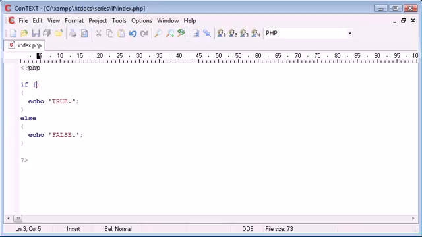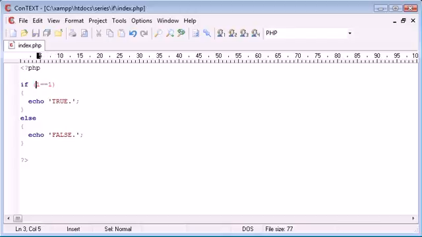Now this is pretty boring. We want to start making some comparisons inside. So I'm going to use an example of one of the comparison operators, which is double equals. And this means is equal to. And it looks like this. And either side of it you put your values to compare. So I want to say, does 1 equal 1?